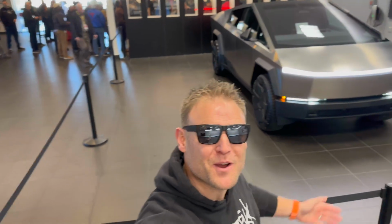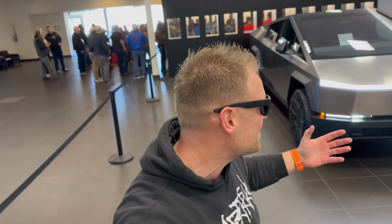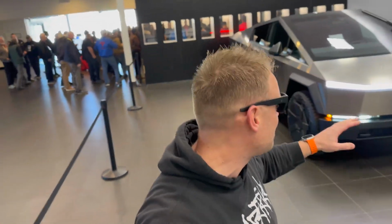All right, guys, so here we are with the beautiful Cybertruck right here in downtown Toronto, Ontario. What an incredible truck. The last time I saw a Cybertruck was, of course, the prototype down at Giga Austin at Cyber Rodeo. And the proportions, I mean, listen, they stayed really true to the original prototype. They've done a great job here, beautiful stainless steel. I had a look at some of the edges and the gaps look really tight.